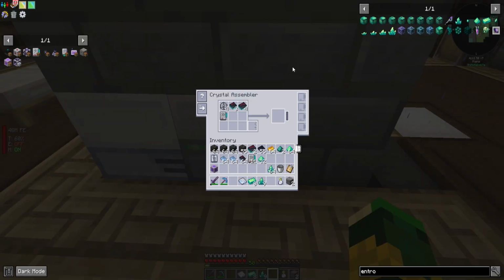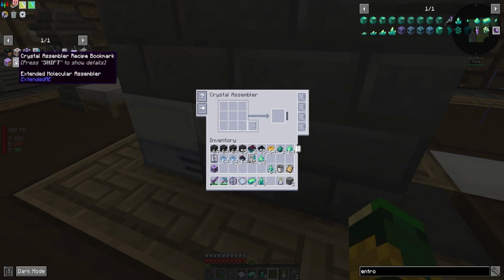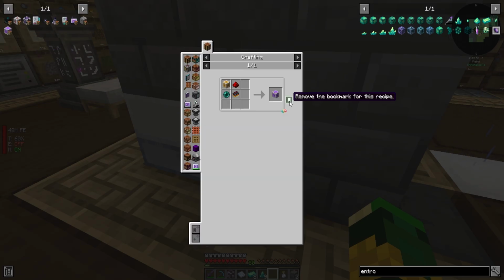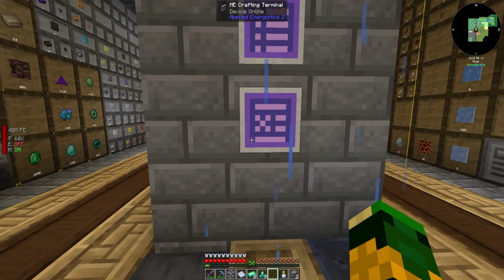And 4 fluix dust. Hey, good. It doesn't have to be any particular sequence either. That's cool. Excellent. So there's our extended AE pattern provider. And now we need to make this. And this, we can just do this in the normal crafting area.